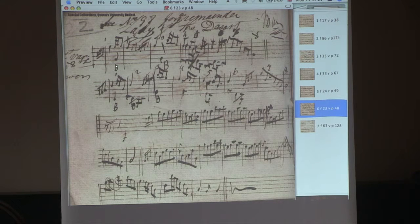Here we have the B again, applying to the bass. What's this cross shape thing? An ornament.